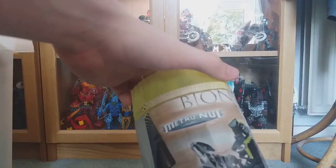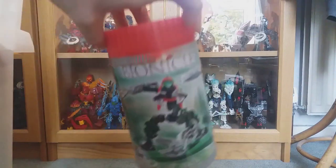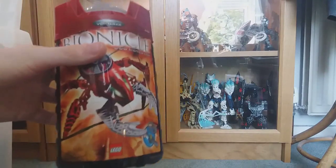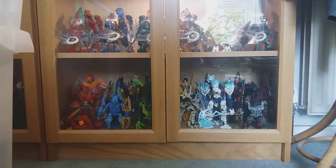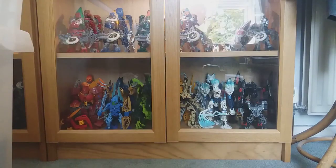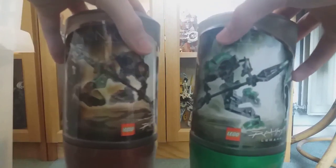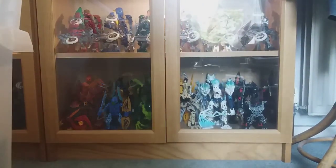Got the black Vahi and Rorzakh there. Here's another Vahi, and Visorak, and Nokama. Getting through canisters fairly quickly because they are the least interesting. We're getting into the Rahkshi now — black Rahkshi, green Rahkshi and brown Rahkshi. Gurak and Kurak. Got Vakama here and Vahi, Nurahk, Turahk, Matau.